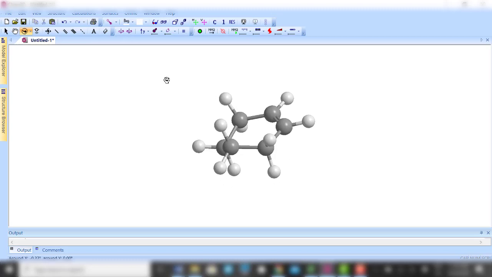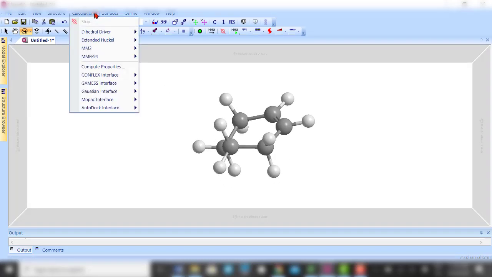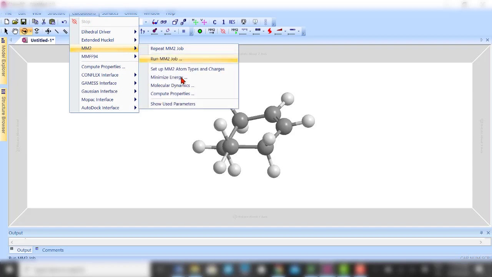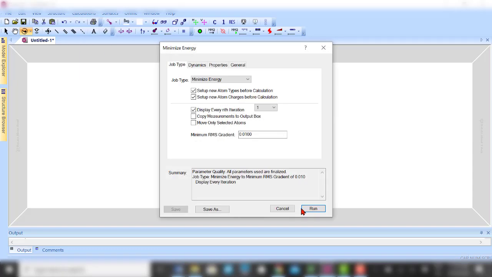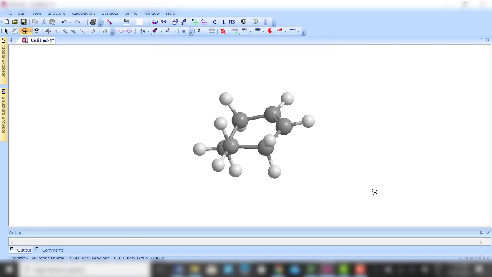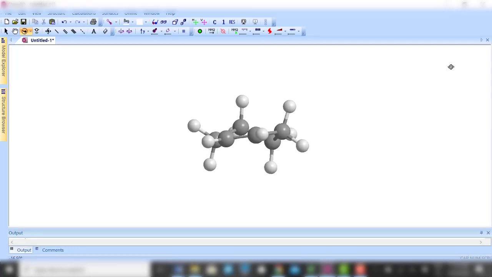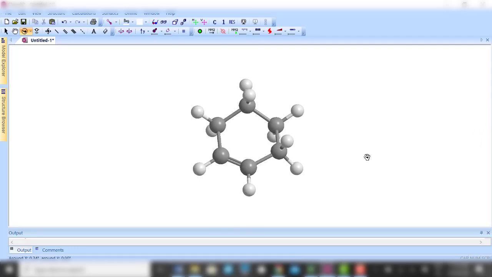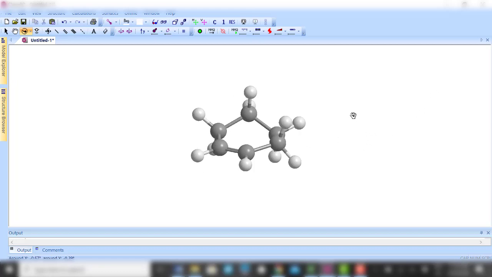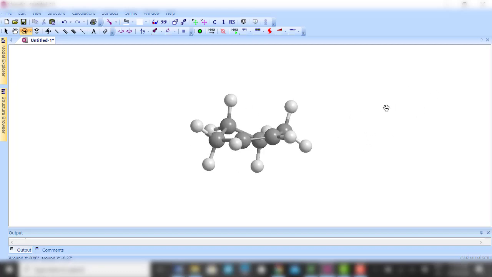I will paste this into Chem 3D. So this is the model we are looking at, and let me do a little bit of energy minimization so that you get at least the most stable local minimum conformation. If you scrutinize the structure, let me rotate a little bit more. You realize that this is the C=C double bond, and the other four carbons are sp3 hybridized carbons.